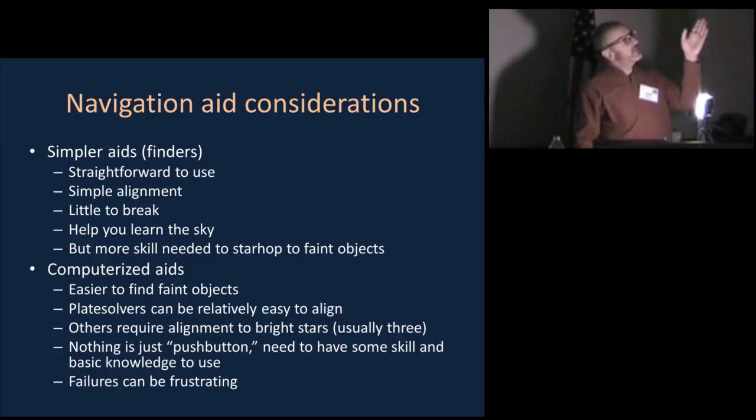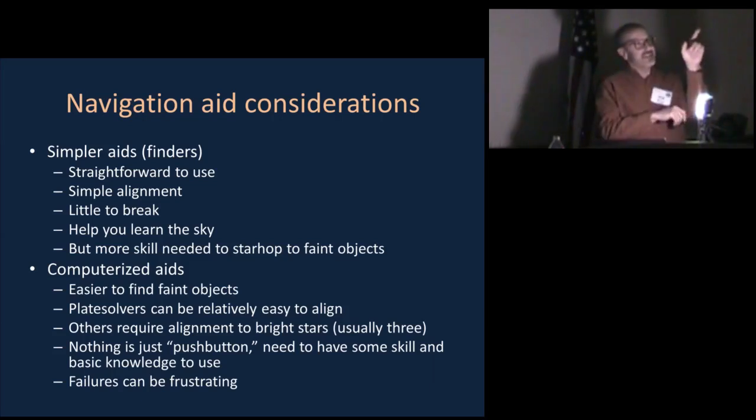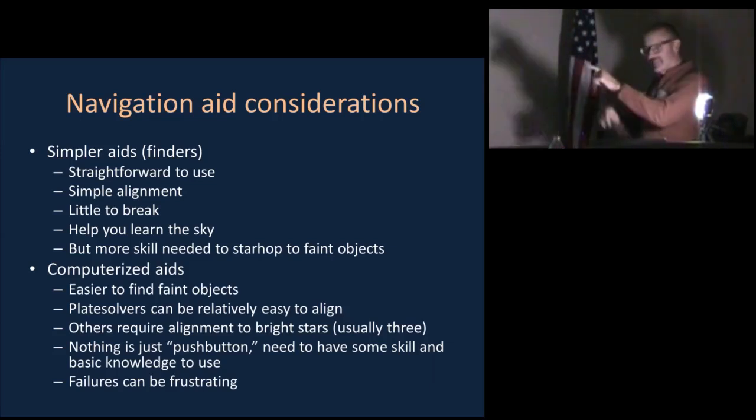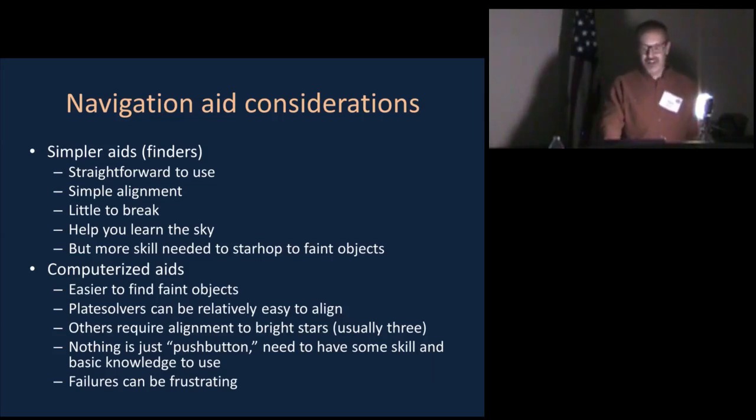So you have to point it at one star and get it all centered and hit enter, and then you go over to another part of the sky and point at another one, get everything set up and enter that, and do that a third time. So it takes a little bit of skill and some patience to do that.